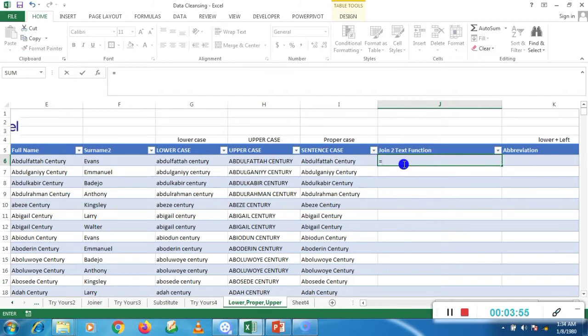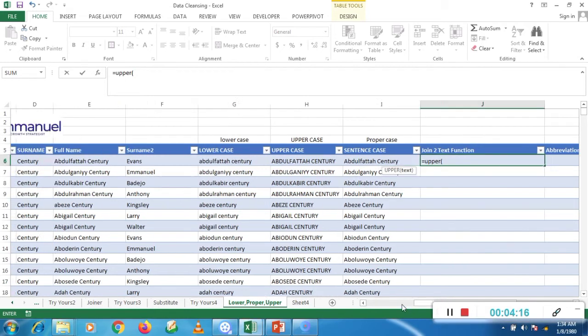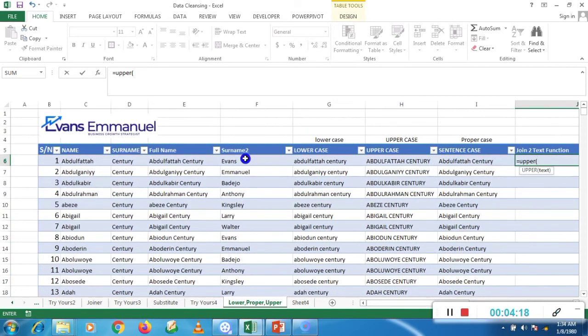Using the and function, let me put Evans as upper Evans. Let me do it anyhow you want it. Since we're only putting one thing, let's just put only text. Note all these things should guide you.